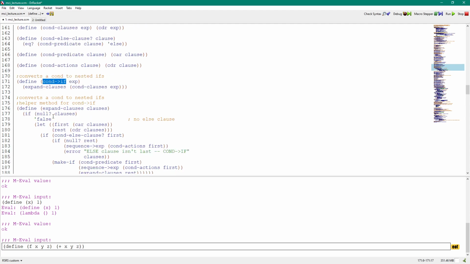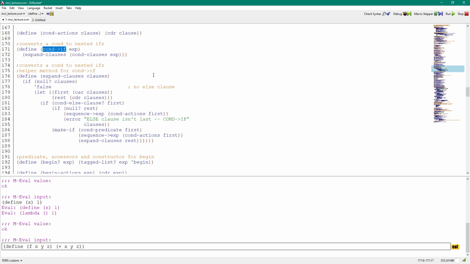converted into if statements. So I'm not going to walk through this expression because it's a bit time consuming, but the idea is it takes the cond expression as we've known them, so cond, some condition, some result, some other condition, some other result, and essentially creates a bunch of nested if statements. So it recursively calls make-if by pulling different parts of the cond apart and attaching them into one large nested structure.